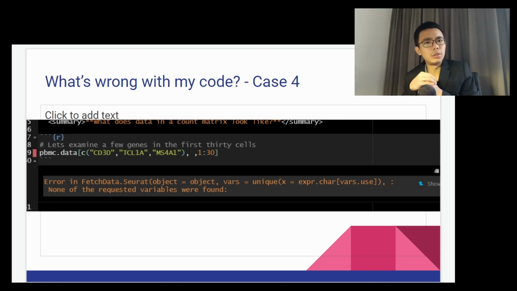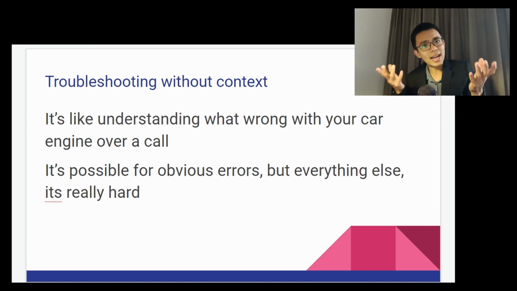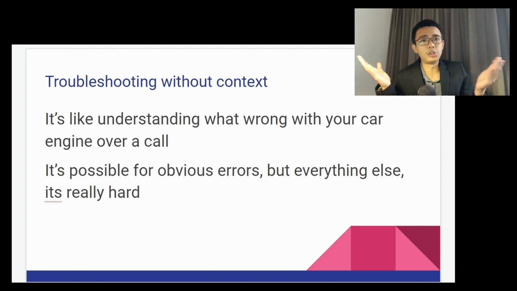So I'm going to show you the solution at the end of the video, but let me just talk more about why it is impossible to actually troubleshoot all this code. First of all, I used a PBMC object over here. If you understand PBMC objects and Seurat objects, you more or less can understand how to troubleshoot that code. But if I substitute PBMC with some other variable such as VAR, RGS, or some other random name that I have not seen before, I wouldn't be able to troubleshoot this code.